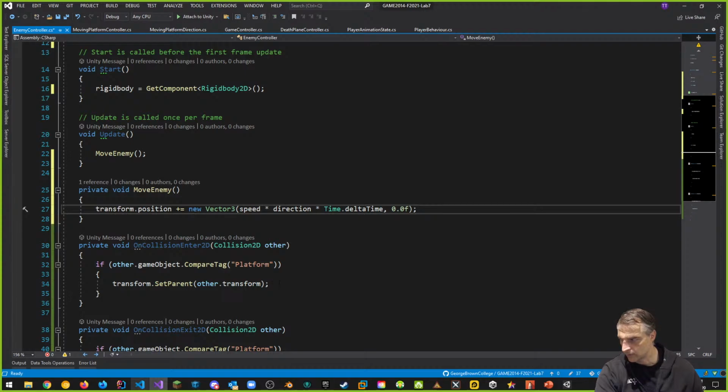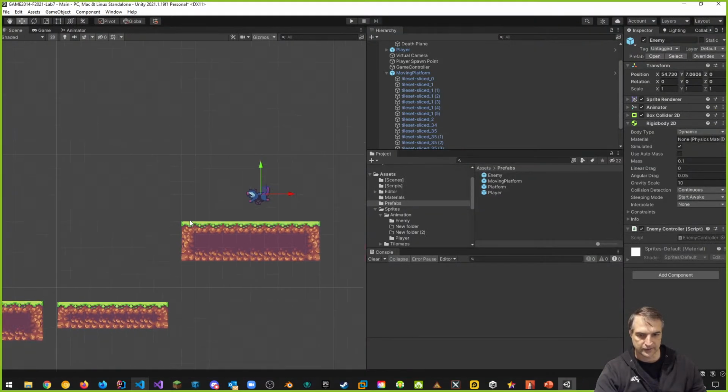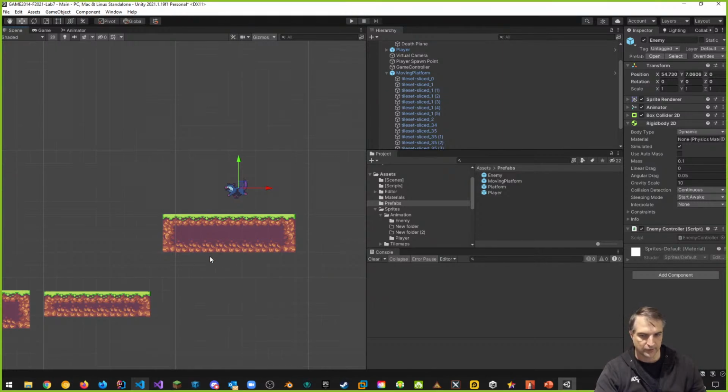So again, what we can do is think about creating a horizontal boundary, right? There's a couple things we can do. We can say when the horizontal boundary gets to a certain point, swap directions. I want to move the other way. And we can figure out where that horizontal boundary is, and that would be grand, right? But the challenge with that action would be that if we're going to do some kind of check boundary, then when we move across the platform, how would you set that boundary? Because all platforms may not be the same size.